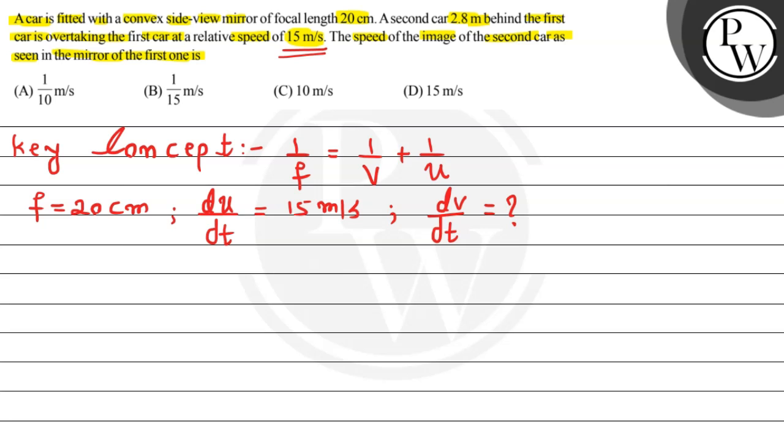Very simple. Now, what will be this 2.8 meter? Actually 2.8 meter is generally the value of u which will be equal to minus 2.8 meter. Sorry, this is in meter. So if you convert to centimeter, it comes out to minus 280 centimeter. I am taking this as minus because according to sign convention left side we consider as negative. So this is our data.